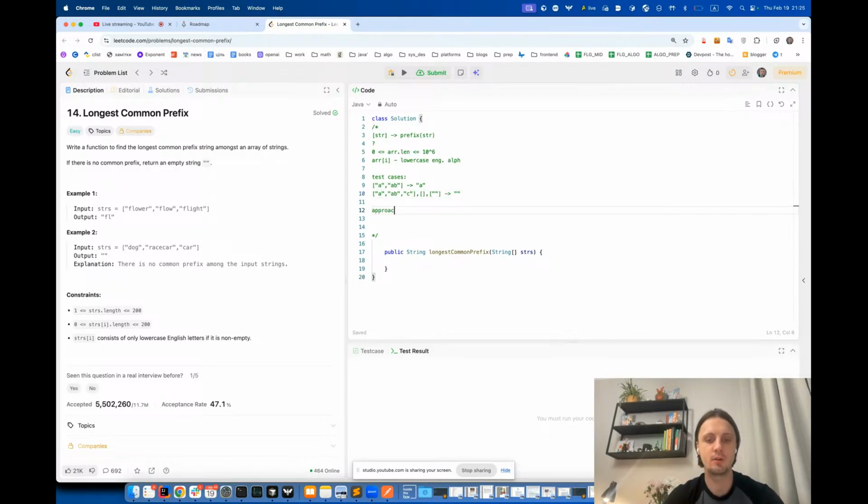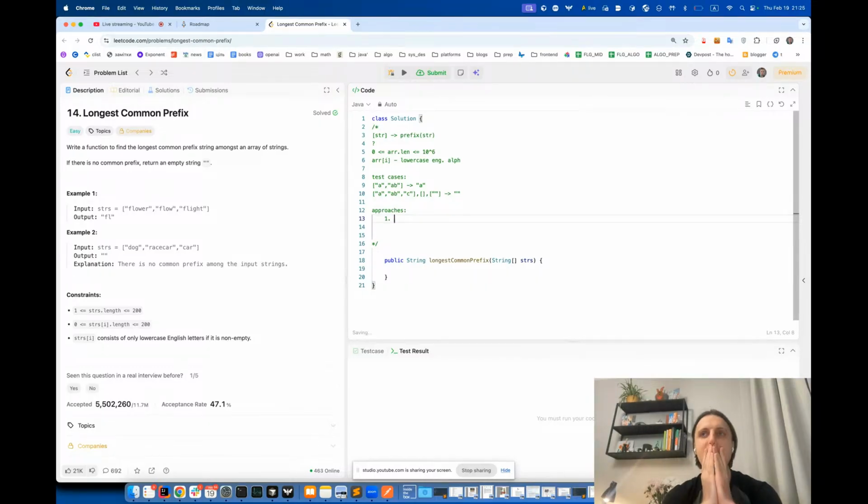Let's think about approaches that we can use here. For the first approach, we can iterate over our strings with two loops.